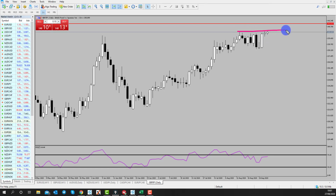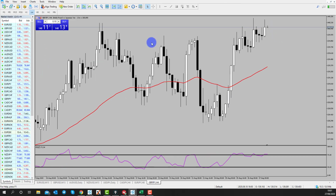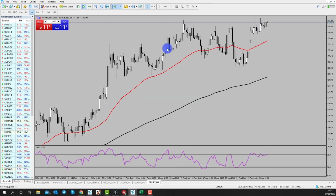So if we go and look at a 4-hour time frame, if you did want to be a short seller of pound yen, another option could be looking at the 4-hour trend. Okay, so the 4-hour trend could give you an early option into a trading opportunity. You can see here when we had that pullback, it retested, it went short. You could have made something through there. Even when it retested that high, you could have looked for a short from that point of view. It's a little bit of a riskier strategy, but it's still something you can look to do.